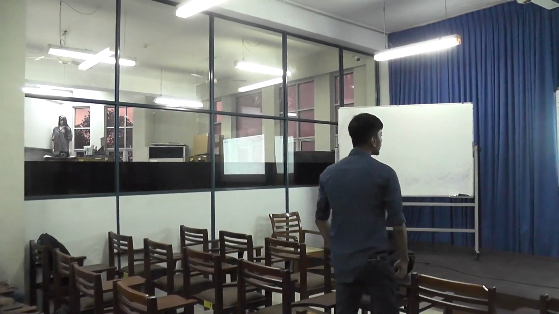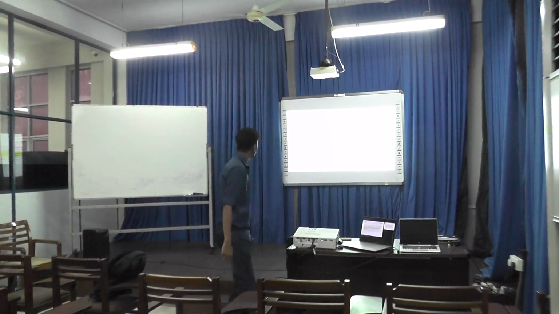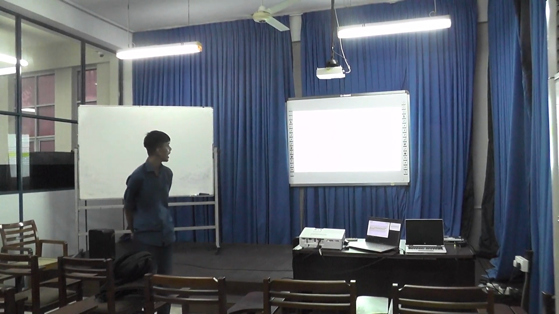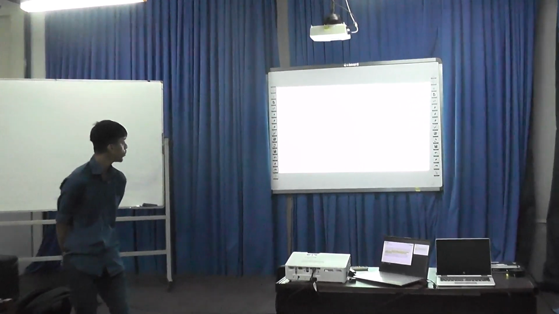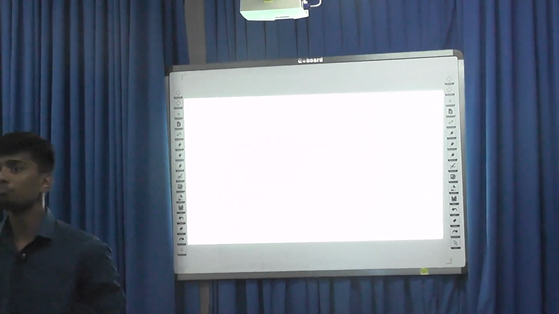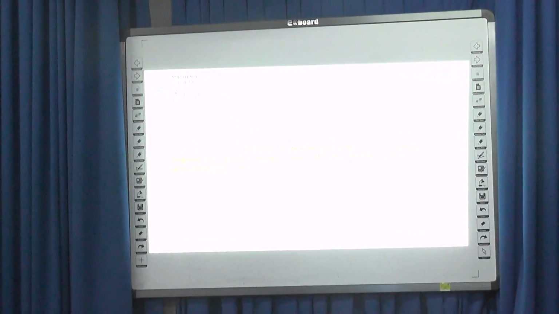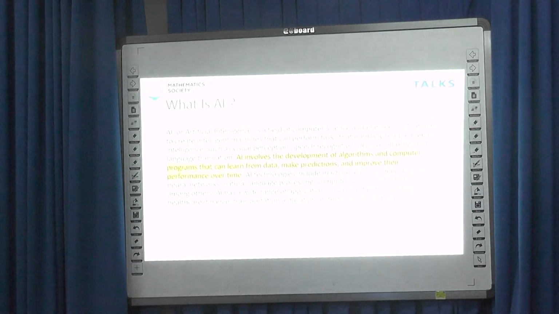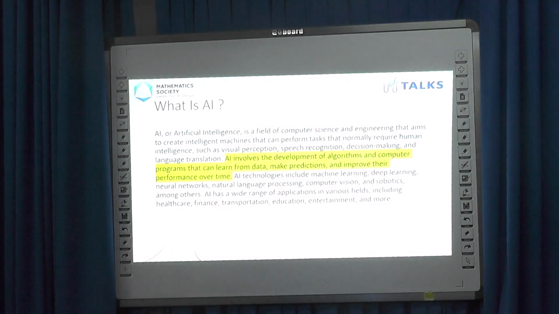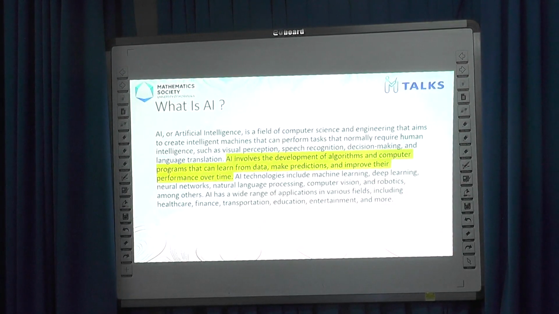Okay. So AI is like training a machine to think or some other thing. Some answers are coming in this area. I'll give the definition, because it's not my answer either. AI is known as the development of algorithms and computer programs that can learn from data, make predictions, and improve their performance over time. It means AI is a subject of computer science where we do not explicitly program machines. We just show some examples to the computers or machines and they learn the task over time. That's the idea behind AI.